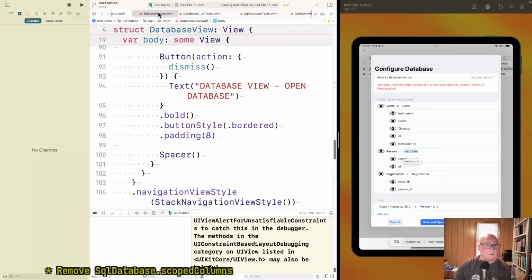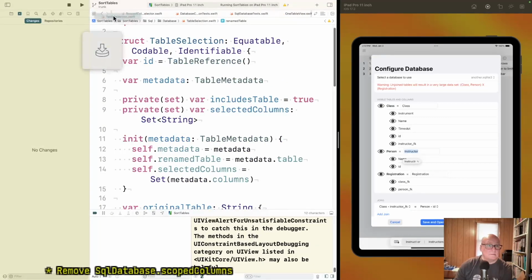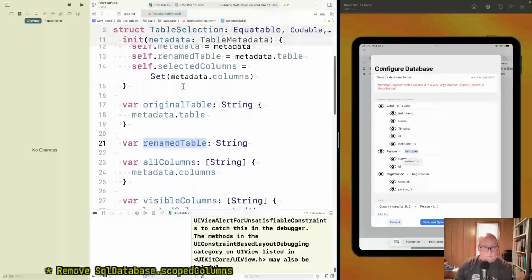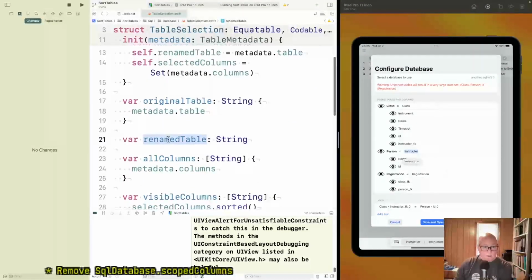All right, I'm pulling you to the left. And I'm just going to close the others. I'm getting buried. All right, so table selection. Yeah, when you edit, we pass in a binding to this field, and that edits it.